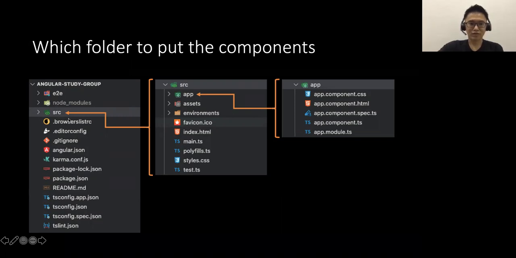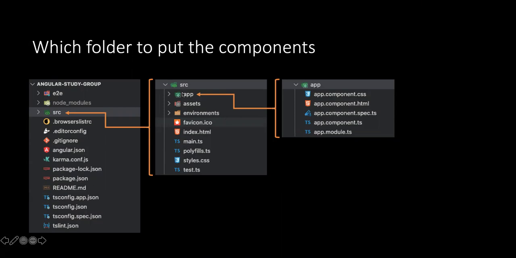The following files below are the setting files. Then come to the middle one: all our source code will be put here, and whenever we start developing something, all the components, services, everything will be put in the app folder.